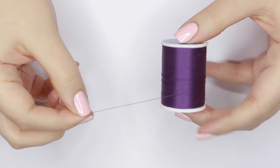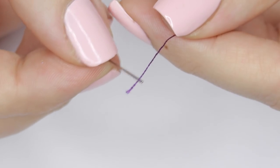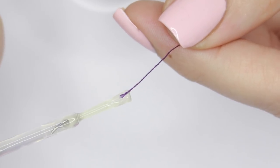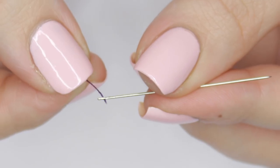Threading a needle can be an annoying task within itself, but it's especially hard if your thread keeps fraying. The solution? Apply some clear polish to the end of the fraying thread and smooth it down between your fingers. The polish sharpens the edge and makes it a little stiffer so it's easier to thread.